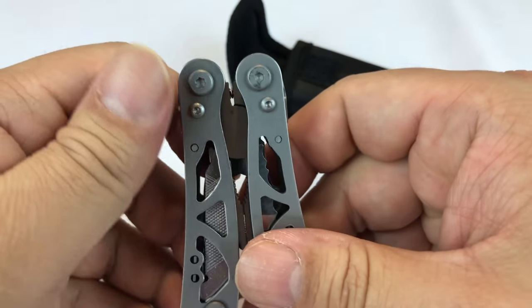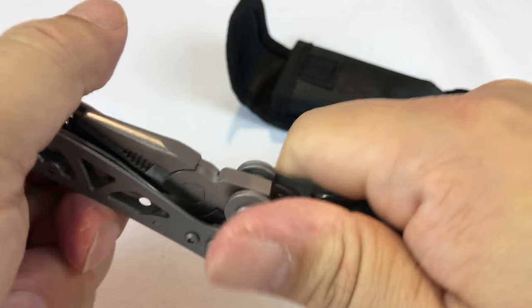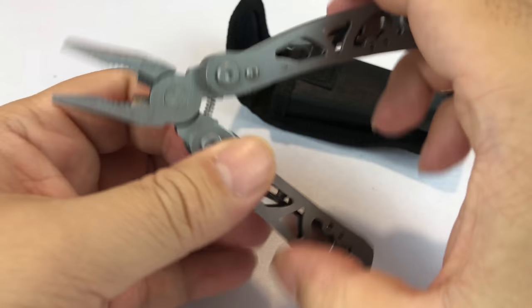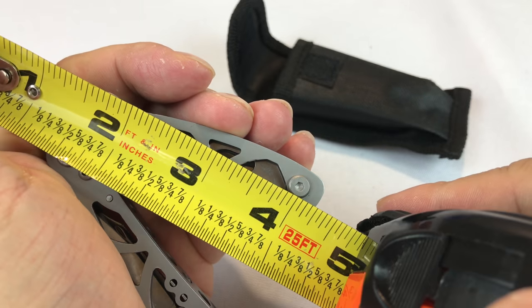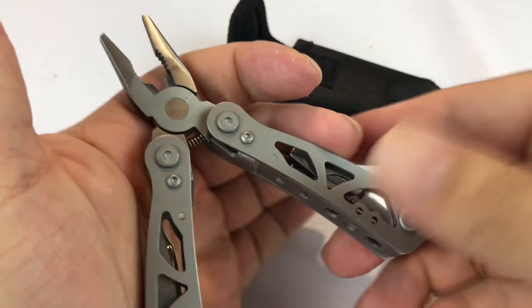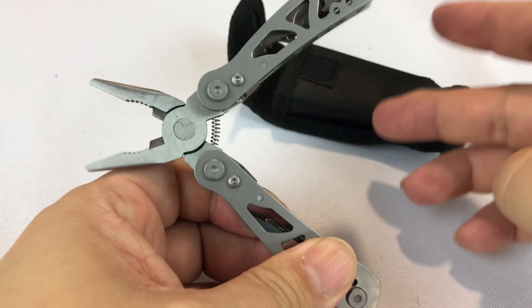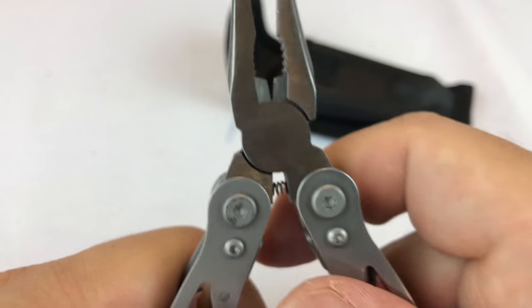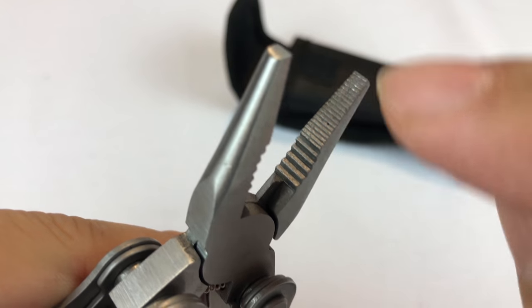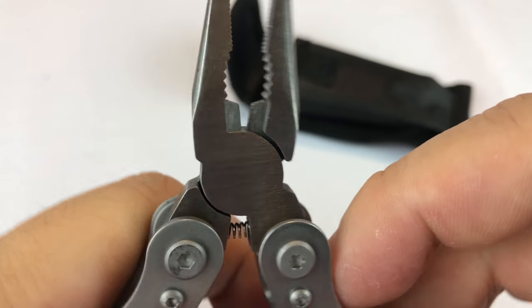There are some tools in here — let's see how we open this up. Pull at the bottom and there we go. First of all, you'll notice needle nose pliers. Once you get this opened up, just taking a quick measurement, you're looking at about four and a quarter inches long. There is a spring on the back of the needle nose pliers, so they fly open on you — I do like that. You grab something and they open without you having to open them up. There are nice serrations on the front and back so you can grab the head of a screw or something like that.